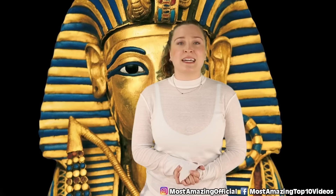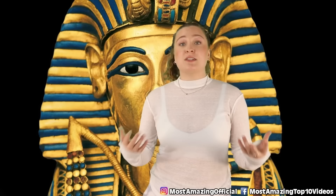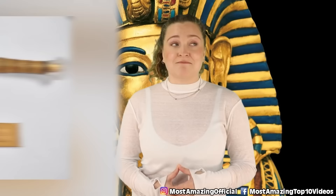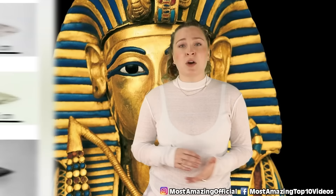In our number 7 spot today we have King Tut's meteorite. Researchers made quite the discovery that solved a mystery surrounding a dagger that once belonged to King Tut 3,400 years ago. An analysis of the king's weapon found that it was actually forged out of a meteorite just outside of Egypt. This artifact is exceptionally unusual in that it was made out of iron — a material that the Egyptians would not begin to smelt for another 500 years — and it continues to add to the incredible accomplishments of the ancient Egyptians.